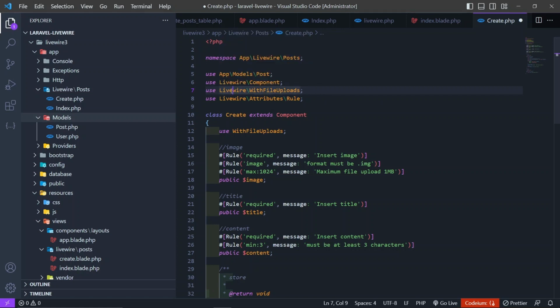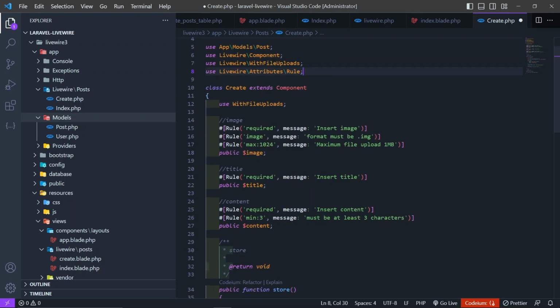So we have this Livewire WithFileUploads, and then for the Livewire Attributes Rule, this one is for the validator, and this is the validation process. So in this hashtag Rule required, which means cannot be empty, we have the message insert image, and then this one is just for the image. This three or four lines here is for the image.